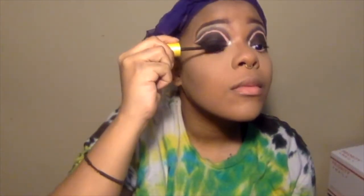So now that that's done, I'm going to take the Maybelline Big Colossal mascara and I'm going to apply that to my lashes. This is my favorite mascara and I actually lost it when I moved in, but I found it packing, so I'm super excited about that. This mascara and the Tarte 4-in-1 lengthening mascara are the only two mascaras that make it look like I have lashes because I really have none. So I love those two.